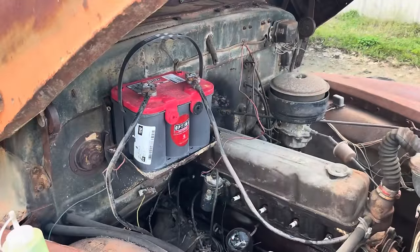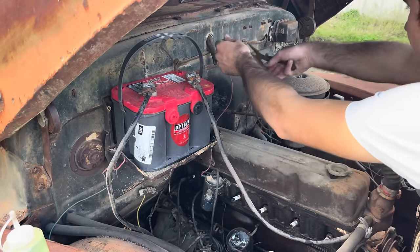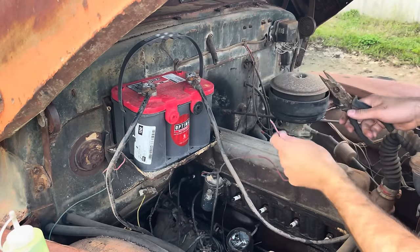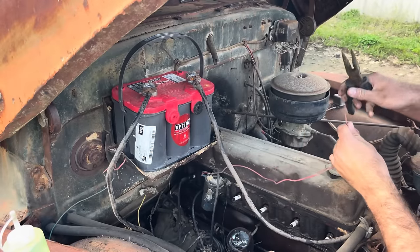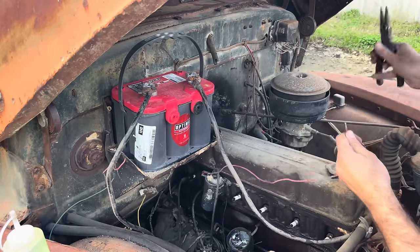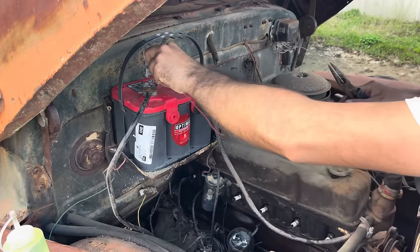It's a good 6.5 miles of this red wire underneath the dash, so we're gonna do the right thing and just cut it off here and hook it straight into the battery, because I have no idea where it goes, but I do know it ain't hooked up to the key. See if that does us anything.